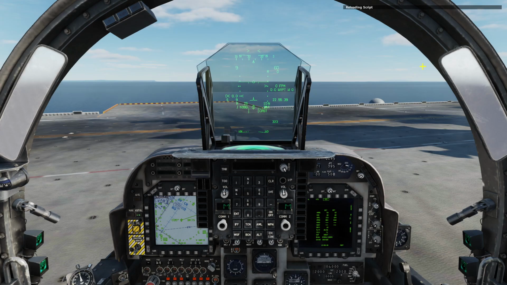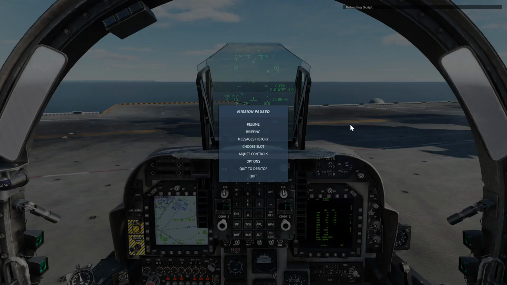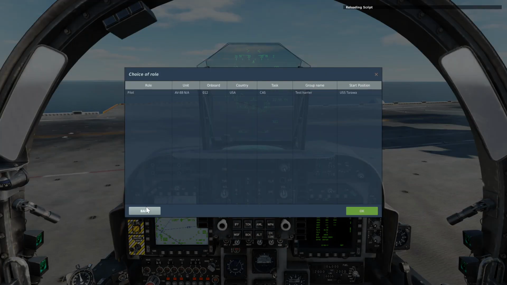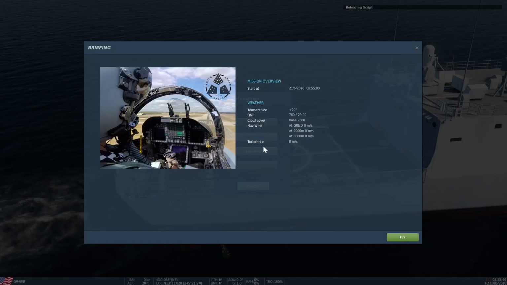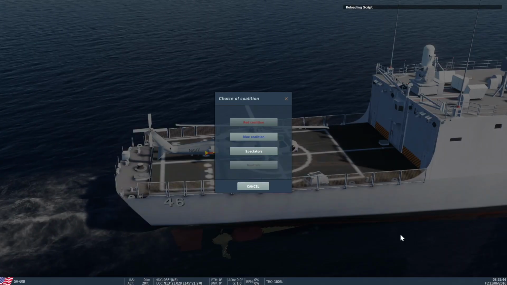Now we know it needs 5 seconds to run, so it's not going to run while I'm sitting in this slot, just the nature of the way this thing works. So all I have to do is reslot after 5 seconds. If we had 2 Harriers sitting on the deck here, I could just reslot to the other one, but we only have 1 in our mission at the moment. So we'll go to choose slot, and we'll back out to spectator and fly.